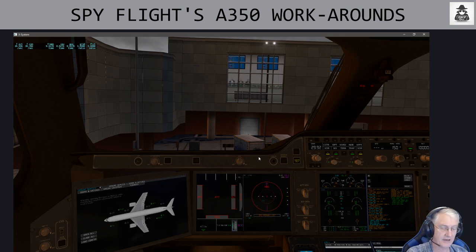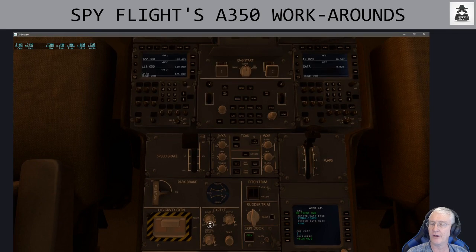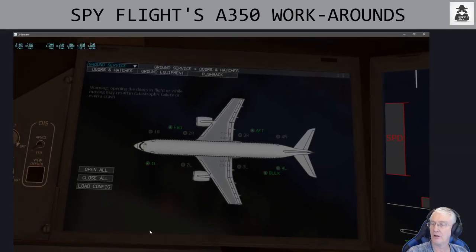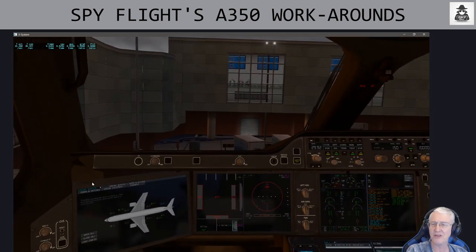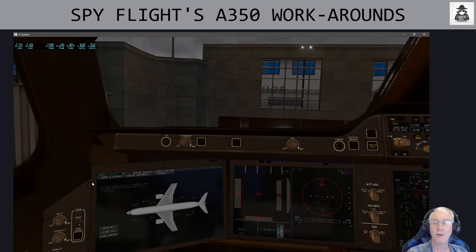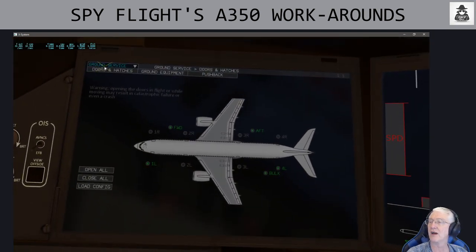Let's also look down here and get some lights going on. Let's kick the floodlights up just a little bit. I'm also going to kick the pedestal flood up. And I'm also going to look over here off to the side, and I'm going to turn the console light on. This backlights all of the instruments and just makes it a little bit easier to see, even in the daylight. Okay, we're good with the lights. Let's go to the next item here.